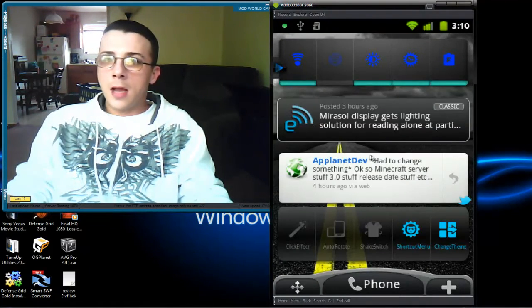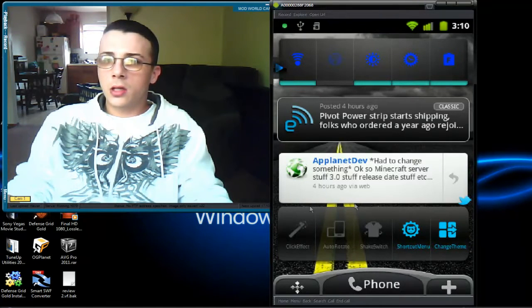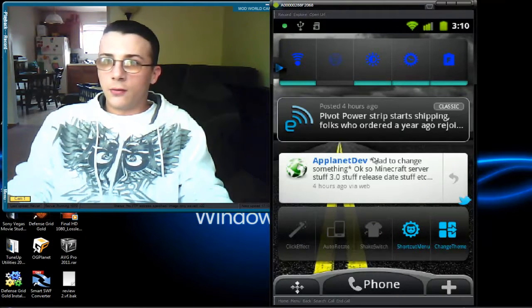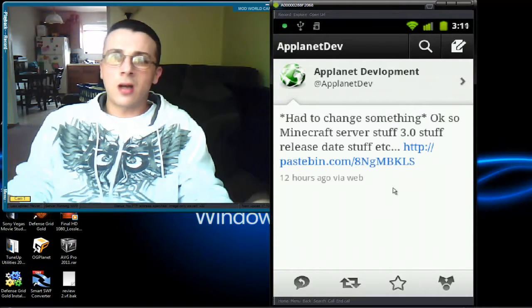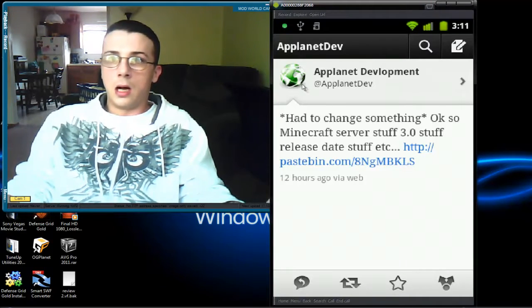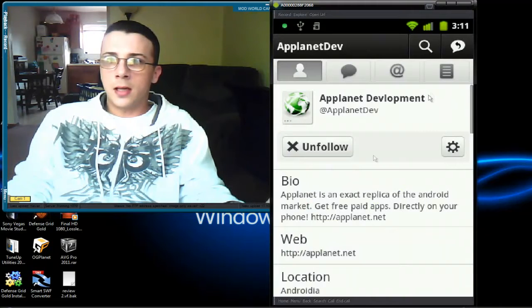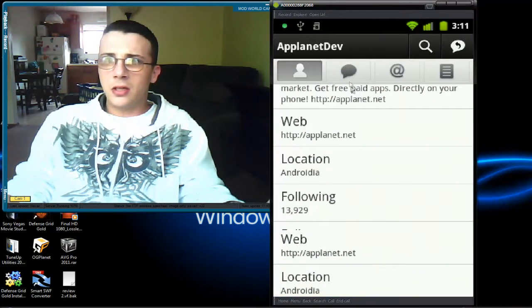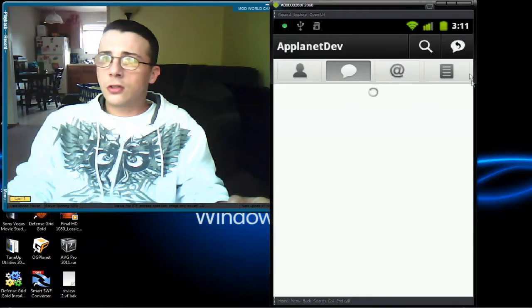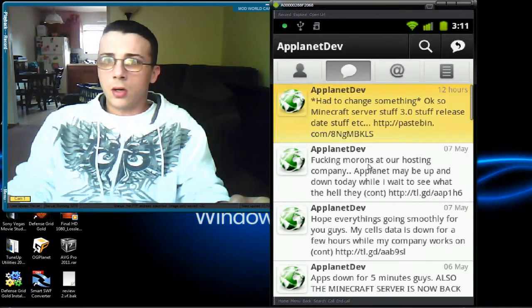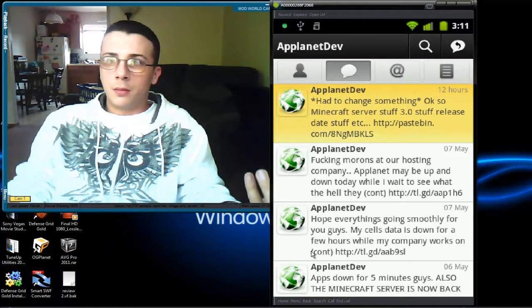This is my Twitter app. As you can see, I really don't use Twitter. The only thing I have on it actually is AppPlanet, because I like to keep updated on what they're doing with their software. So if you guys want to check that out, I don't like TweeDroid. If TweeDroid came on your phone, it sucks. Get rid of it. Seriously, just download Twitter. It's a lot better. But you can surf it just like you can on the website. I've never really been on the website, but it seems to me like this is fairly fully functional. You know, you can leave comments and you can write emails, and I mean, you can do all kind of stuff. So that being said, screw TweeDroid.